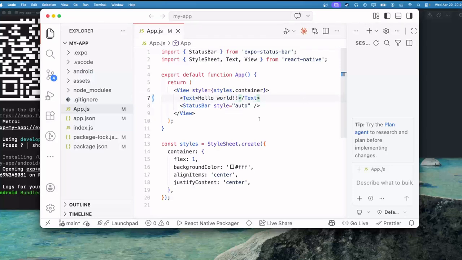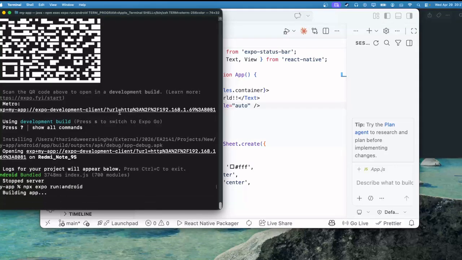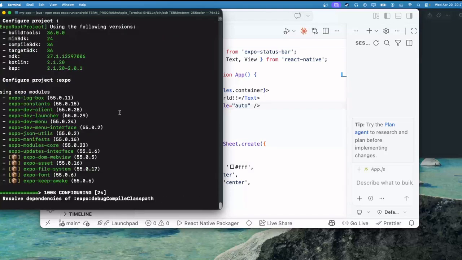If all things are correct, when you change the text here, the changes should happen in the device app, and you will see the changes in real time.